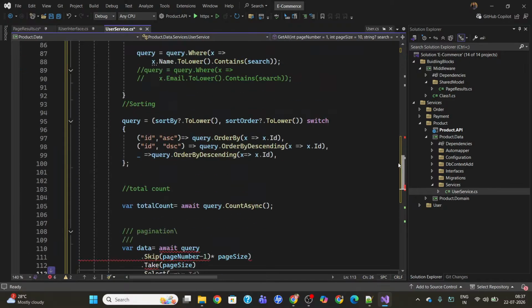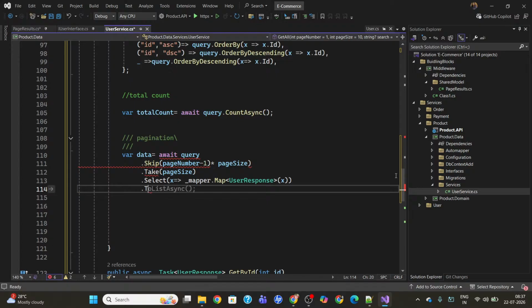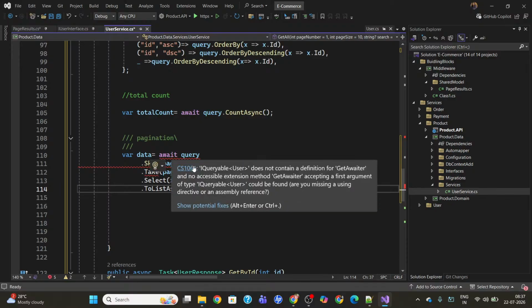Here we can use mapper. So x lambda expression, mapper dot map user response, and dot to list async. So this is the formula we can use here.